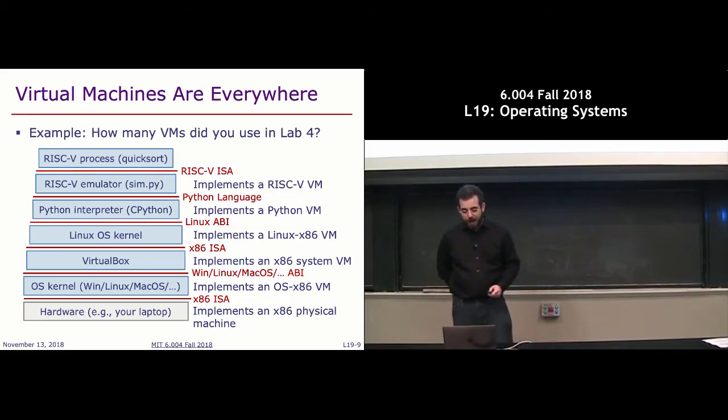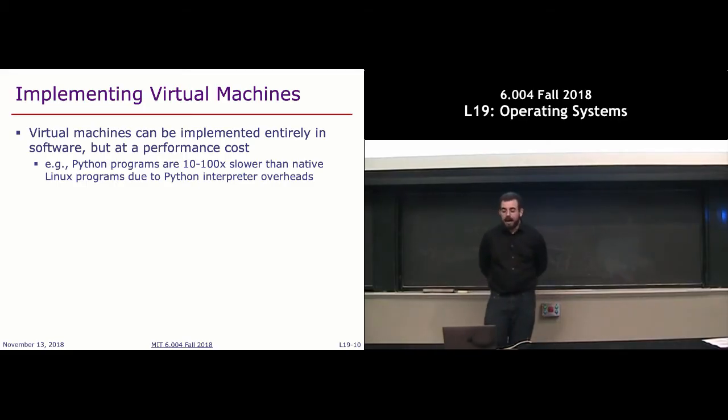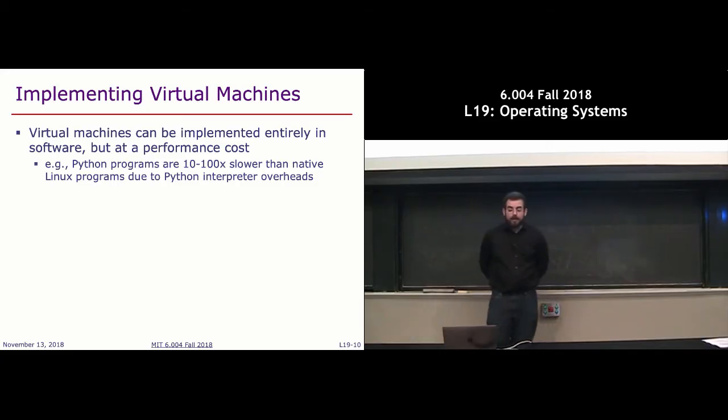So, for example, the Python virtual machine, right? It's common knowledge that whenever you run a Python program, unless you're doing something fairly special, like using NumPy all the time or some library that's implemented very efficiently, you're typically incurring 1 to 2 orders of magnitude worth of slowdown versus if you just run something that's directly machine code. For example, if you took a C program and compiled it, that would be 10 to 100 times faster. And the reason is that we're implementing everything in software, so basically everything the process does, we need to somehow emulate.